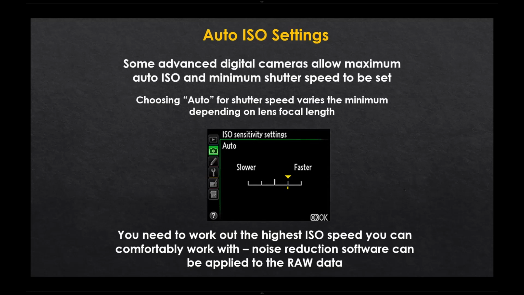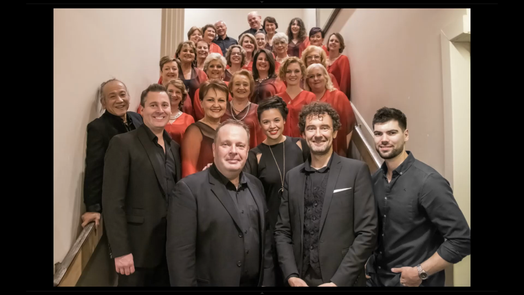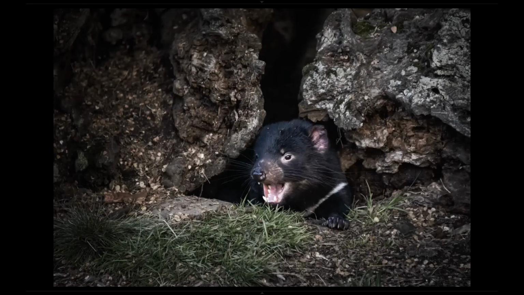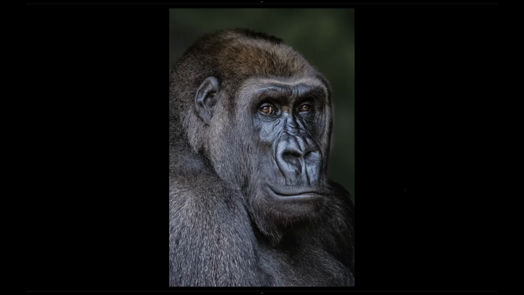What is the maximum ISO that you're comfortable handling, and what is the slowest shutter speed you're comfortable holding? And of course, again, it depends on your subject. This photograph was taken at 12,800 ISO because the lighting was terrible and it was the only chance to get the photograph. Or this one was taken at 6400 ISO in very dim lighting conditions. Again, to allow to get the photograph handheld, and this one we've seen before was taken at 8000 ISO.